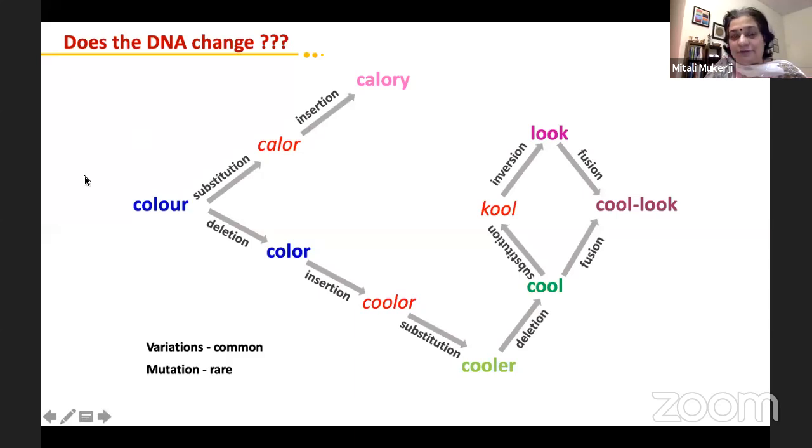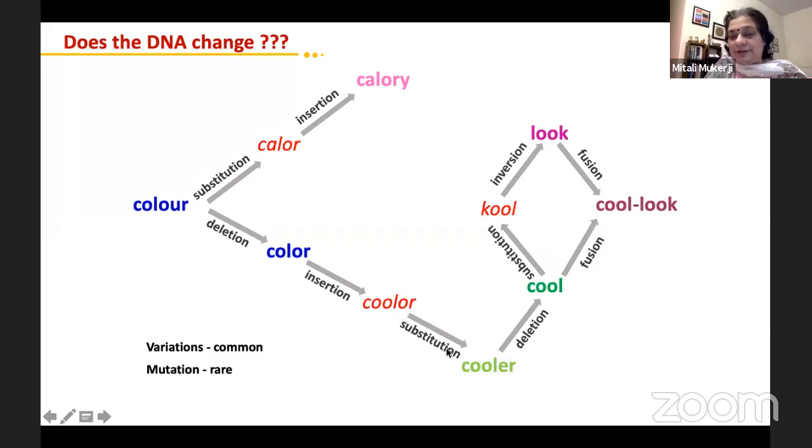So I would give an example: we start with a simple word called color, and it can have a deletion. In some places this can still have meaning, right? But if you again start to have an insertion, then there's no meaning to this. And if repeatedly it comes, then it makes meaningless sentences. So then there could be a change.